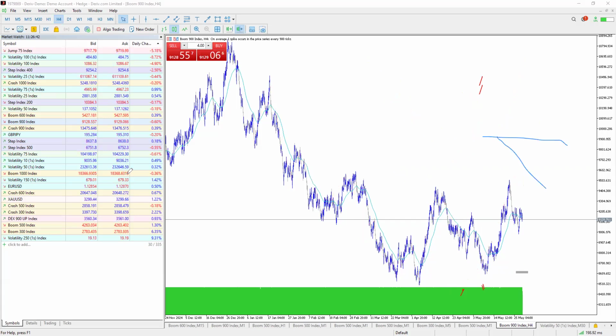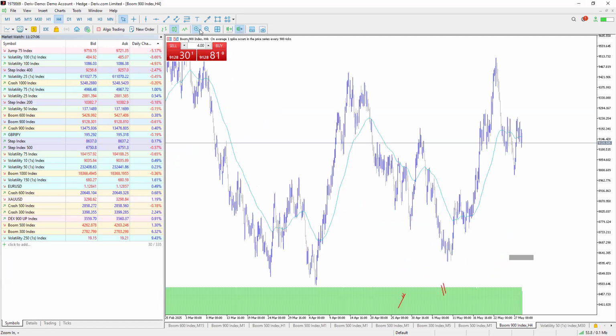Let me do this. What I'm drawing here, everything that I'm saying here, we want to zoom in again in this area. I'll show you something when you go into a smaller time frame. So let's zoom in.